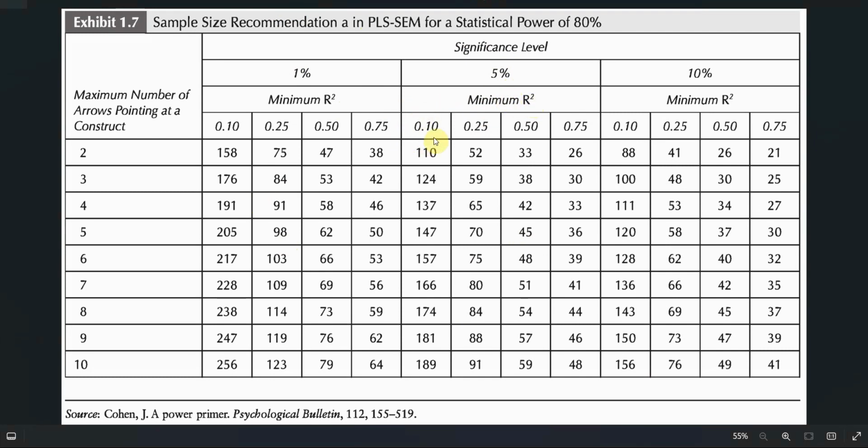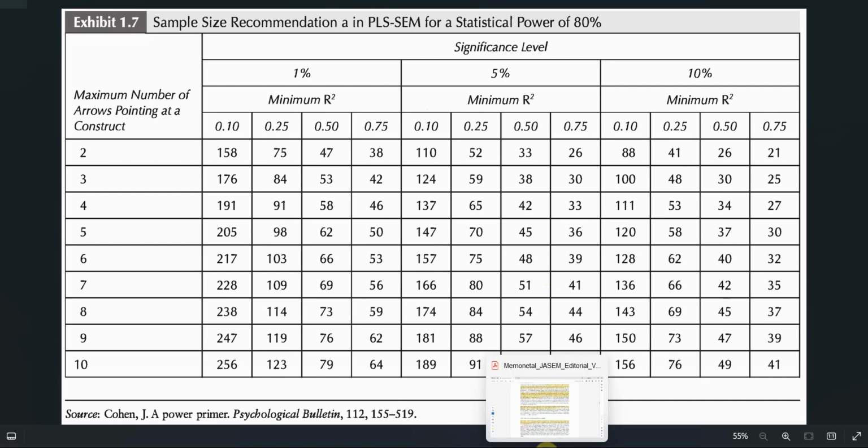Let's say the minimum R square that I want is 0.10, and the maximum number of arrows pointing towards a construct is 6. So I will need a minimum sample size of 157. For more details on the table, I recommend you read the book by Hair et al. The reference is available in the paper.